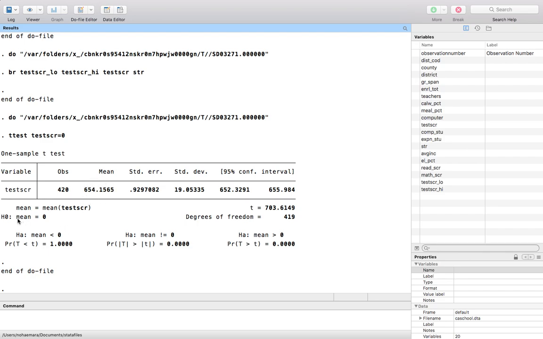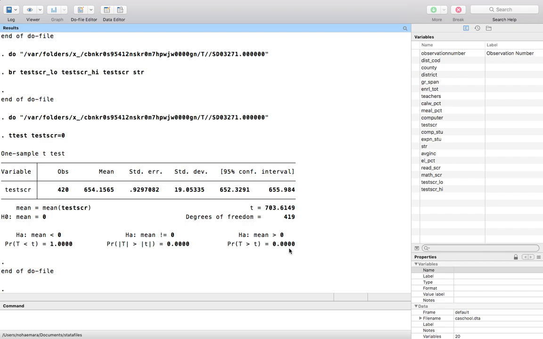So your null hypothesis is that the mean is equal to 0. I have three different alternatives. So check the middle one. This is the two-sided test, and it's telling me the p-value is equal to 0. So in other words, there is a 0 probability that the mean is equal to 0. In other words, we reject the null hypothesis because it's a very small probability. It's smaller than the significance level of 5%, 1%, 10%, all conventional levels. So there is a 0 probability that the null is true. So you reject the null hypothesis and you accept the alternative that the mean is different than 0.